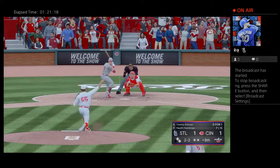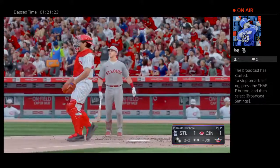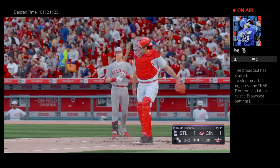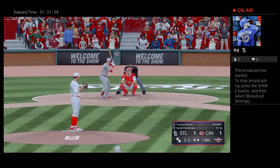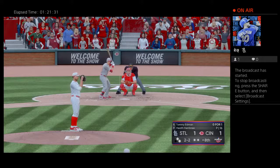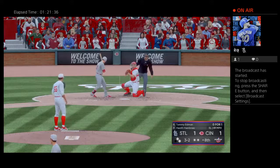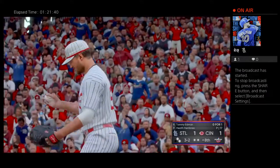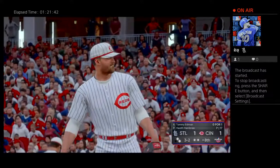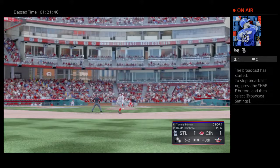Two balls, two strikes. Swing, and he pops it up. And this is going to be a foul ball. Outside and a full count, 3-2. I don't think he can afford another base runner here, so whatever pitch he feels best about, whichever one he feels most comfortable with, that's the one I expect him to turn to.